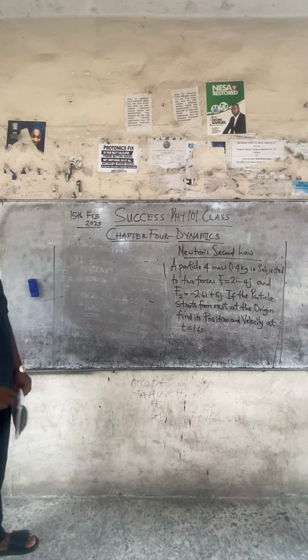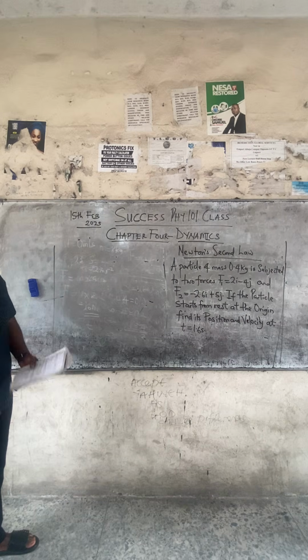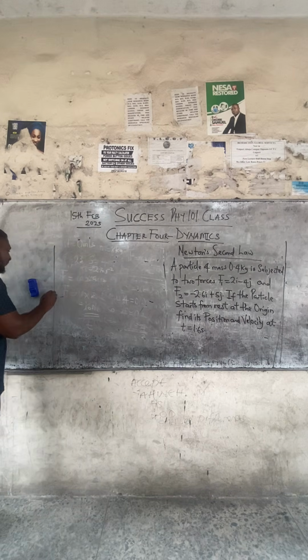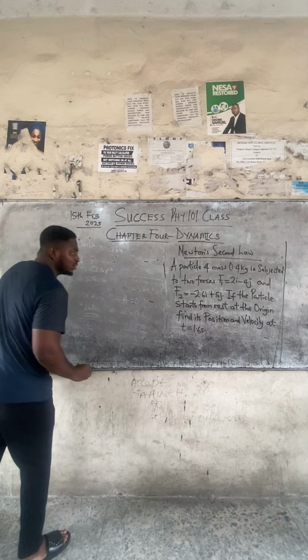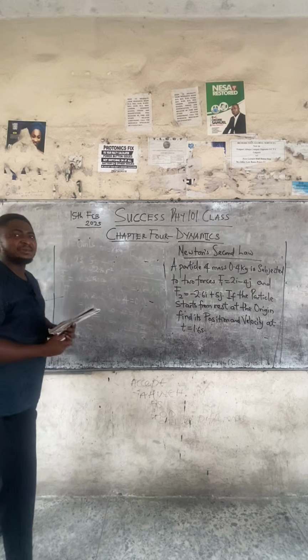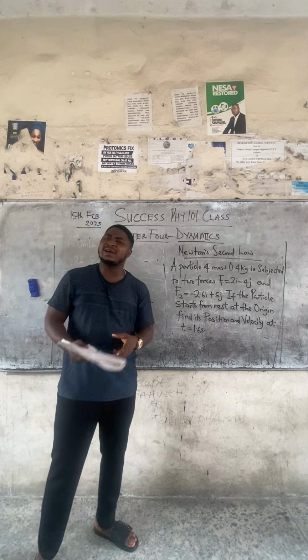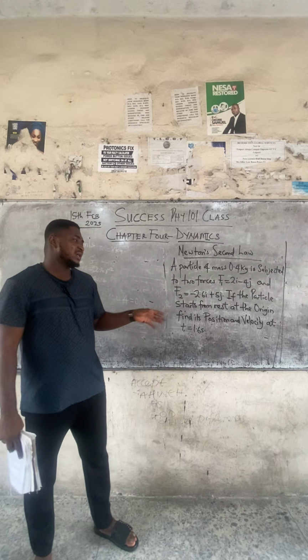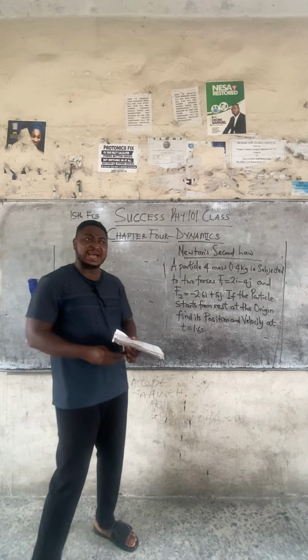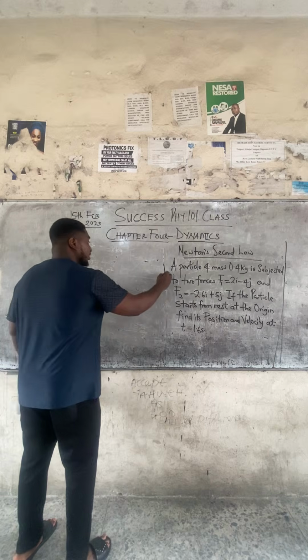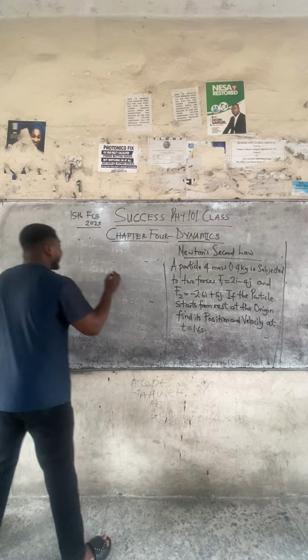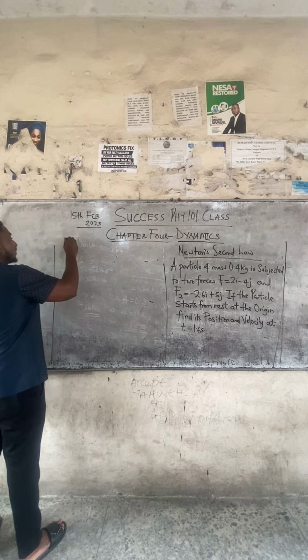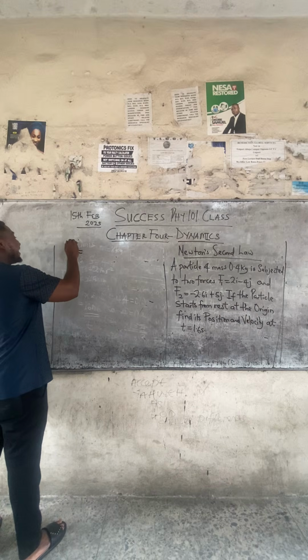Class, a particle of mass 0.4 kg is subjected to two forces. Class, did they say the forces are acting in opposite direction? No. I gave you this question intentionally because if the question does not say opposite direction, do not assume. Class, assume the positive, meaning that they're acting in the same direction. If it's opposite direction, it will be mentioned clearly.